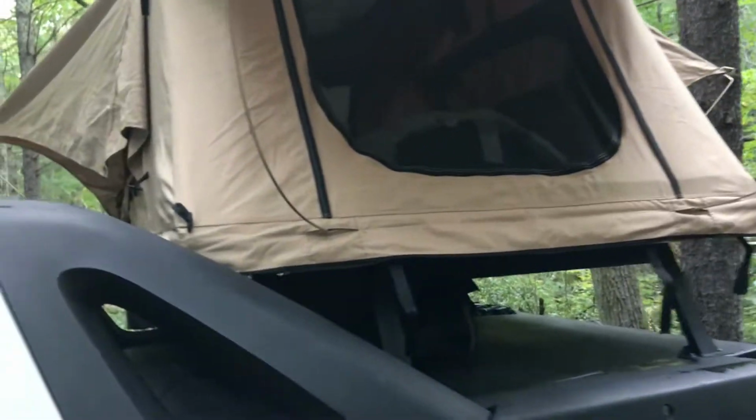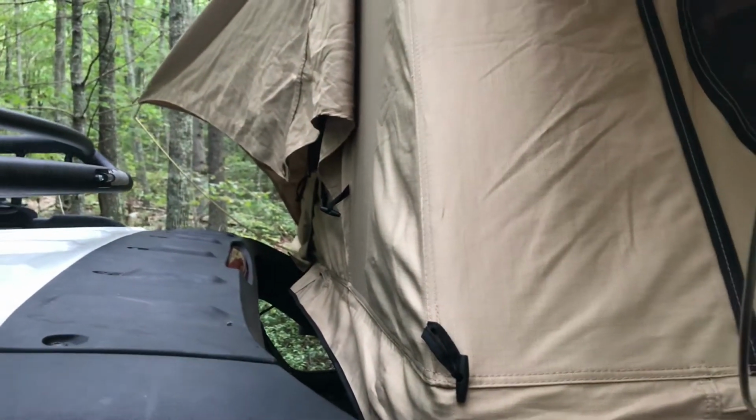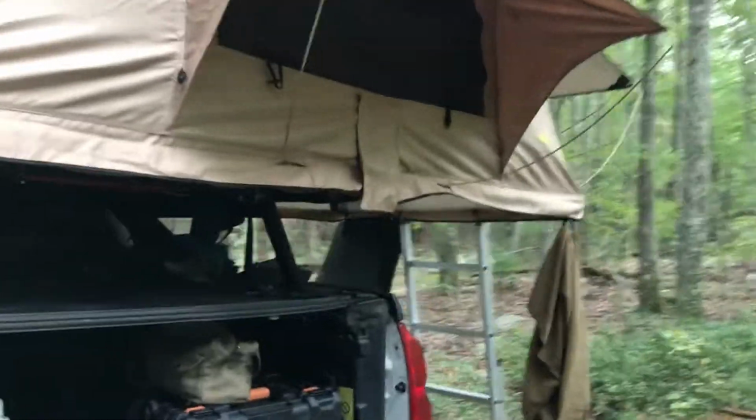One of the nice things that you have with this is you have a lot of open space. So you can see I have one rod that isn't in place there, and that's just because of the roof line of the Avalanche. But otherwise, you can see that all 4 sides open up, and you have a lot of windows in this thing to really let this thing breathe.